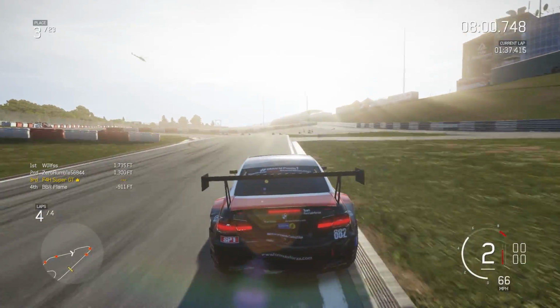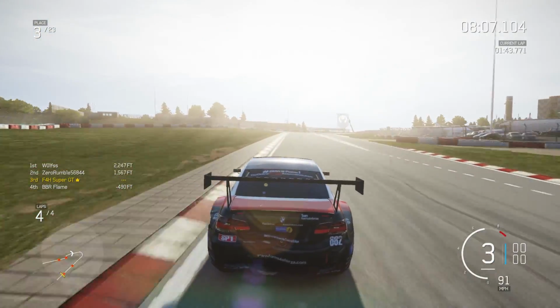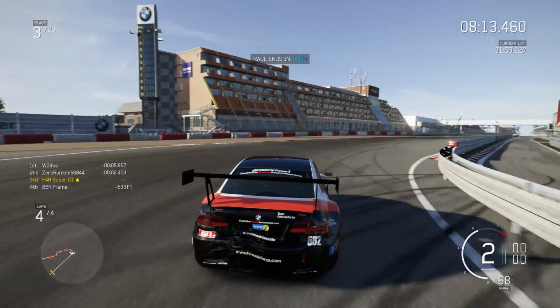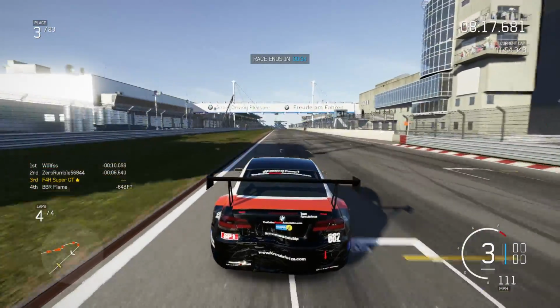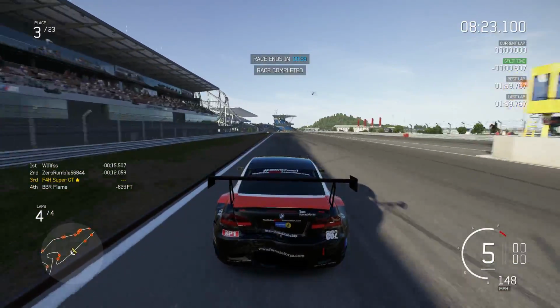Into the final chicane. This is where it can be fairly tricky to keep it clean. As long as you keep your wheels on the red and white stuff and not the green artificial grass, then you should be okay. Into the final turn, dipping 2 wheels on the curb, throw it in nicely, apexing just after the start of the pit exit or pit entry barrier, and we round out the final turn. We're going to come across the line in 3rd place, about as good as I could have got there.